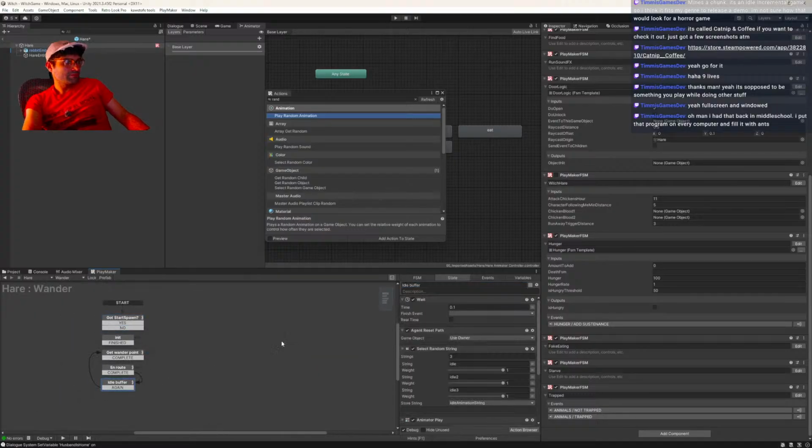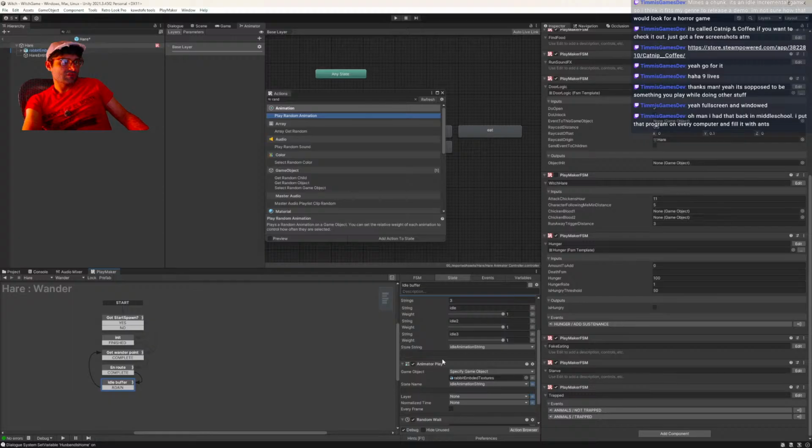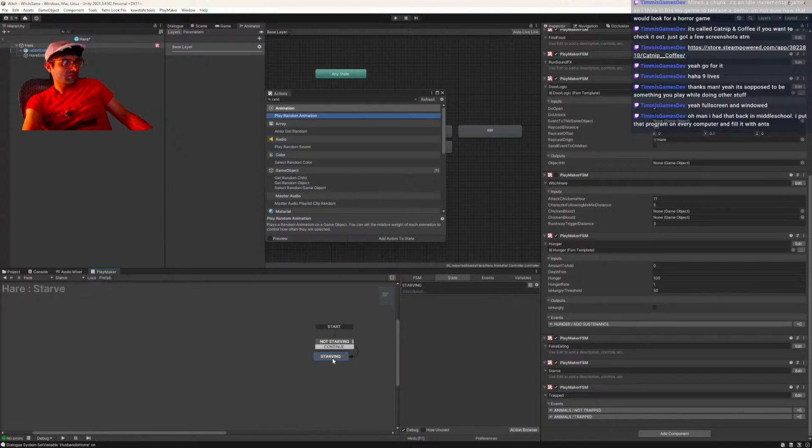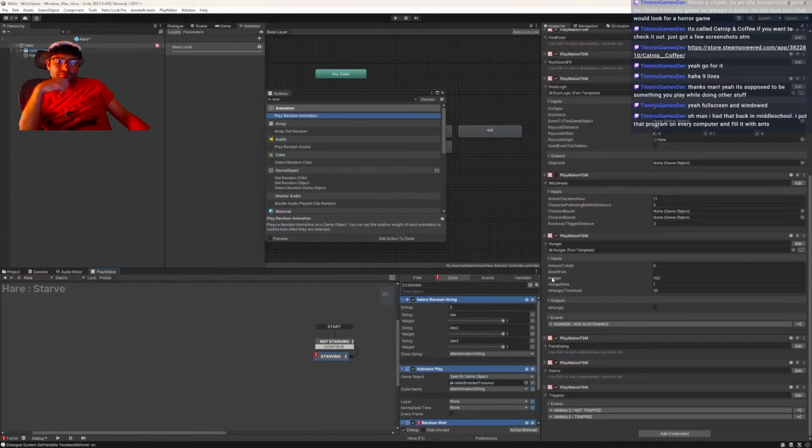Wander, select random string, animator play, end random wait. I could copy all this and go to starving, starve, paste it in.